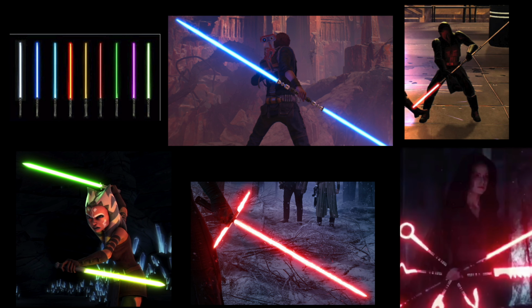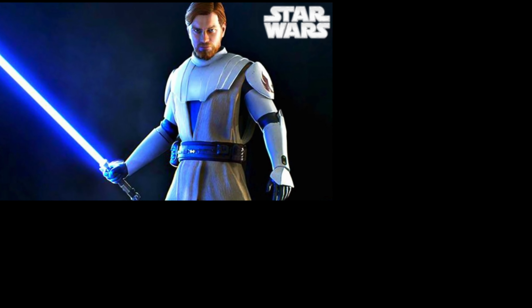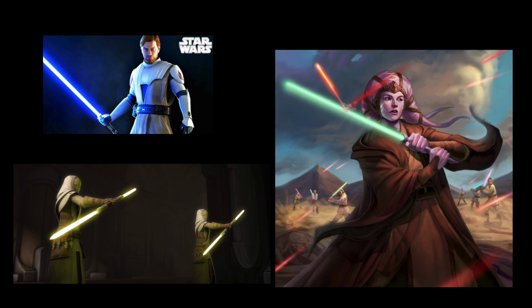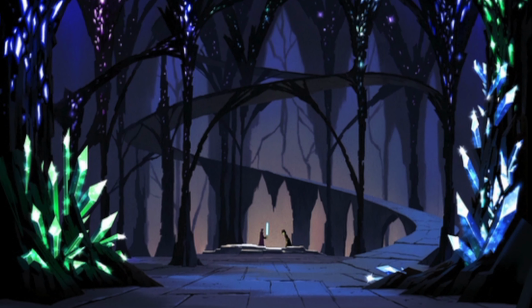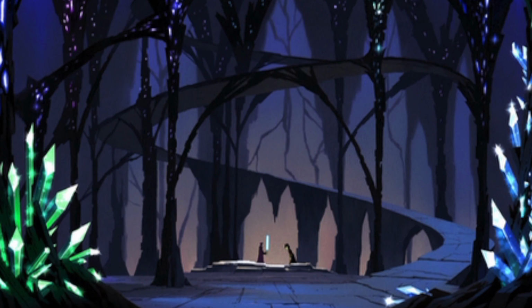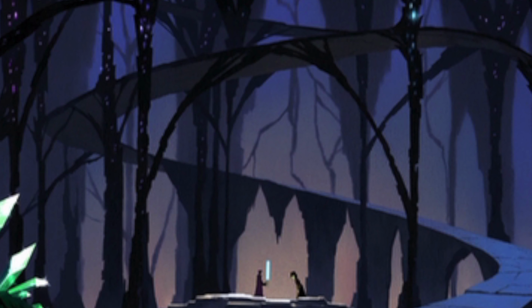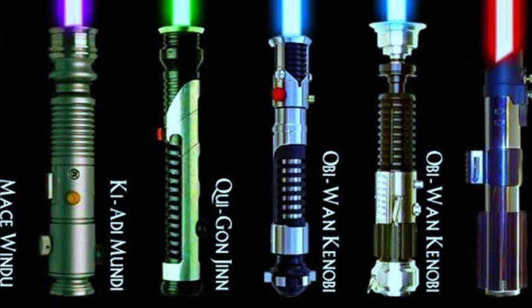Now in Legends, what we used to call the Old EU, lightsaber colors during the time of the Old Republic often signified a Jedi's rank. Blue indicated someone more focused on combat, green on the Force, yellow on a mix of combat and learning, etc. This was because in the Old EU, crystals usually had their color before a Jedi found them. The color of a lightsaber blade, besides from red indicating a dark side user, has no real distinctive meaning within the current canon. But within the current canon, all lightsabers are unique to their builder, and no two are exactly alike.